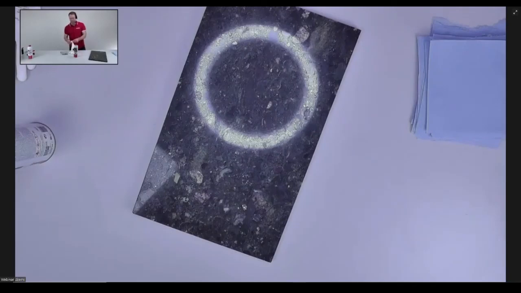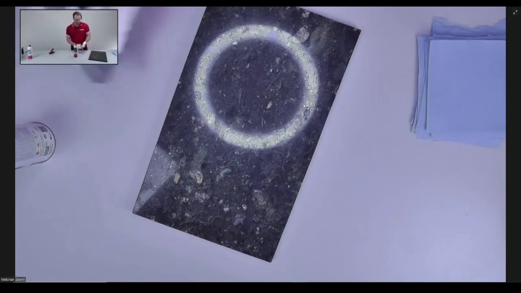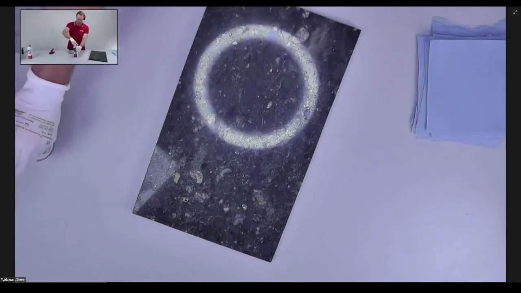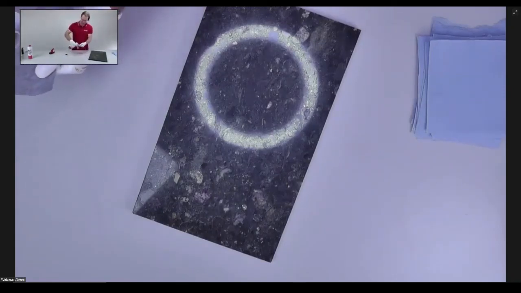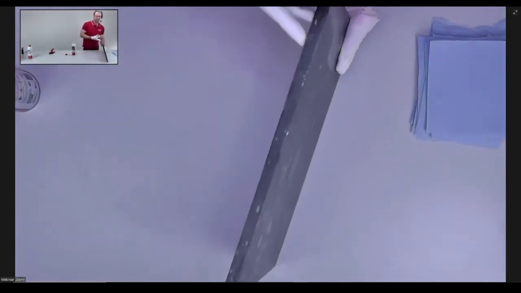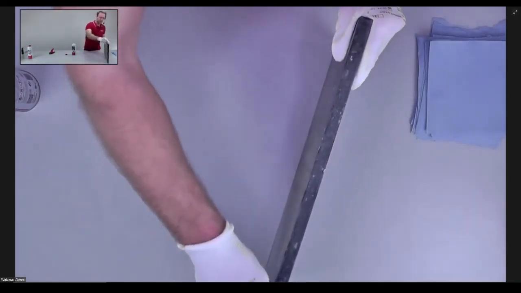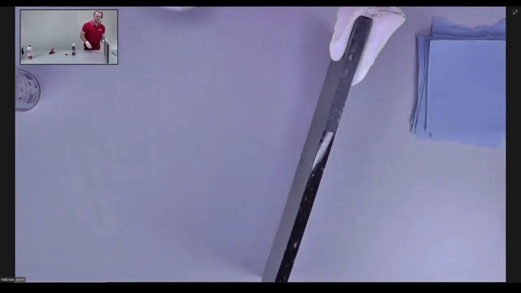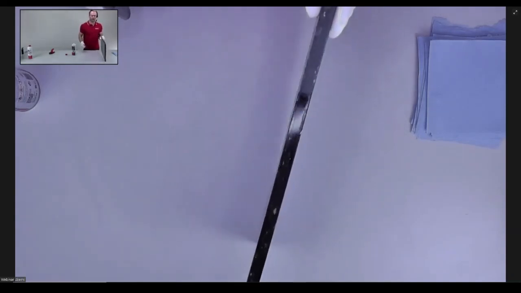You can, of course, use again some impregnation tool like this. But in that case, for small areas, just a piece of cotton is perfectly fine for that. Apply only a little bit on your cotton, and then I will treat half of it. Check, like that, it looks good. And you can see perfectly directly the rich, dark color which we are creating. I hope it's visible. I think you can see that.